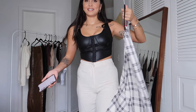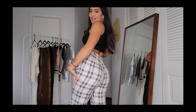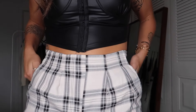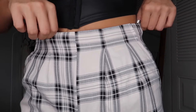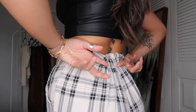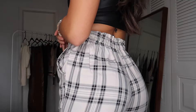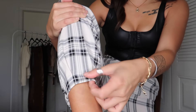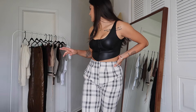I got these pants in a size medium for $18. Oh wow — what a cute pant! This is how you add pizzazz to business casual. The front is pleated with four pleats, giving it a luxurious look. It's black and cream with two pockets. The back has elastic so it's very giving but holds me in really well on the booty — no scrunching down, enough room. The length is good, could be slightly longer but it's fine. Let's try it with a blazer — so cute! These pants are a definite go.